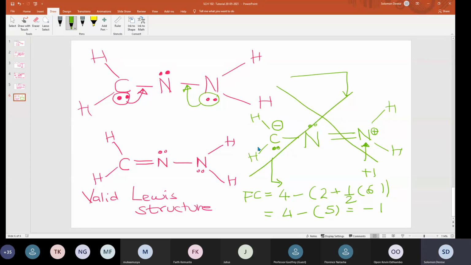The structure of the compound is this. So it's not a problem that we can think it is possible: yeah, I can do this and I can do that. Then you investigate them and find which one is the most stable. The most stable one is one that does not have charges, that has less separation of charges, because the presence of charges makes molecules very unstable. So there is no doubt that the structure of this molecule is what is written in red. Is it okay? Are you satisfied?